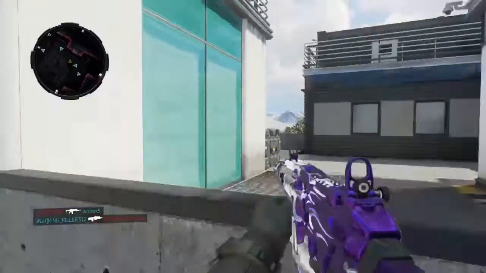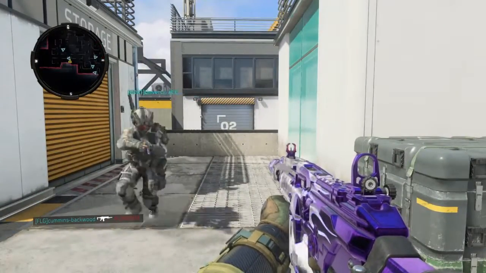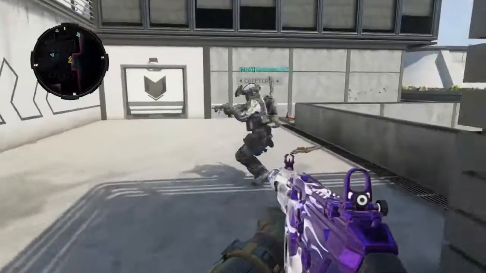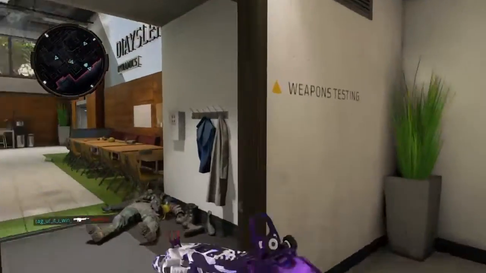Alright, before I forget, at this point, someone notices my camo and asks me to hold up a second, in which case I'm like, huh, okay, yeah, you want to see it? Yeah, this camo looks sick. And he also is like, that camo looks so cool. And yeah, he asks me how to unlock it.